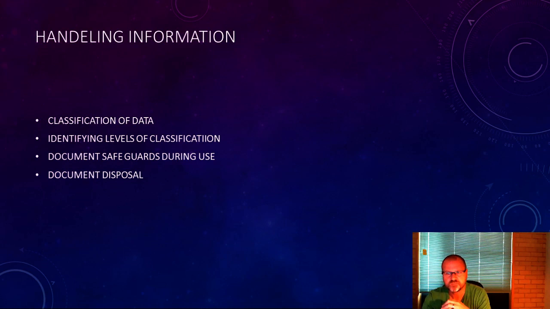Finally, document disposal. Obviously, one of the greatest things that people do is leave things on photocopying machines or in waste paper bins, particularly with the advent of recycling. Full documents are often just thrown into a recycling bin. Again, all those things become security risks to documents. So the best thing to do is always to be shredding documents, checking that you haven't left anything in your photocopying machines, and being mindful of where you've put everything. And try not to make too many copies of anything. Only make copies of what you absolutely need to.